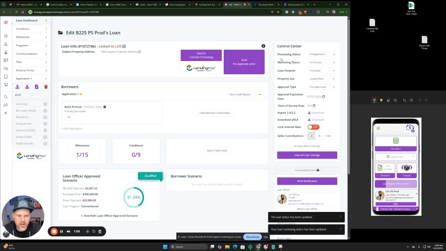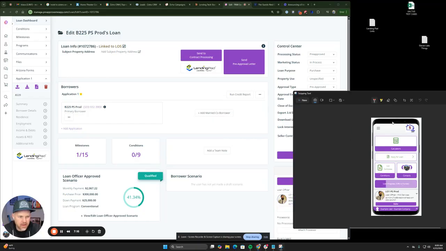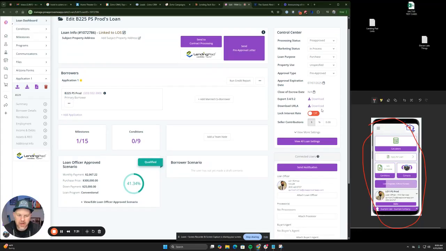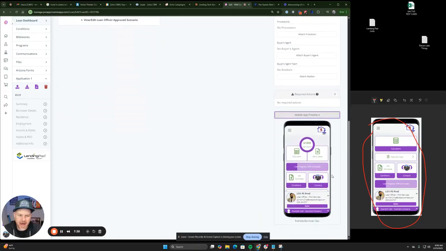Okay, now what you see is up here, the processing status now reads pre-approved, which was before a lead. You see it was a lead prior to that. This is what a lead was seeing in the mobile app. Okay, somebody who's brand new to you, sort of just kicking tires, wanting to apply, maybe wanting some educational content, resources, information. This is also customizable, guys, so you can really customize this however you want. But in this case, I have updated to pre-approved using that critical date update. And you'll notice that the app has changed.